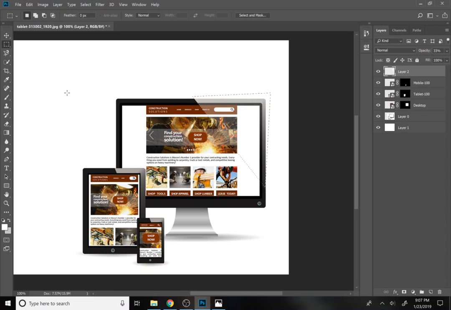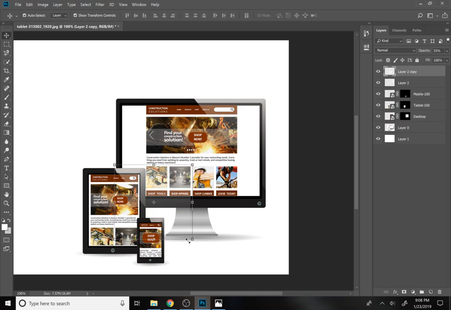If I were to deselect this, you can kind of see what we're looking at here. It looks like there's a bit of a shine on the screen. Let's click our select tool, V on the keyboard, Alt, and drag it over a little bit, and resize it to fit in here. In this case, we want it to be a part of the screen, so we won't want it to go past the lines and mess with the other monitor there. All right, that's good.